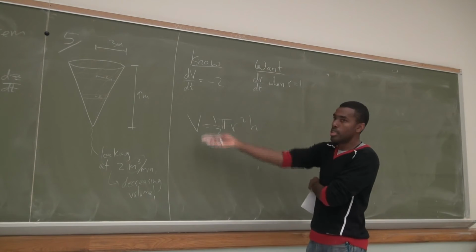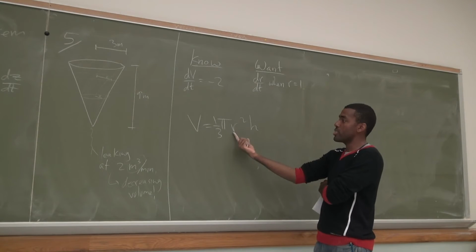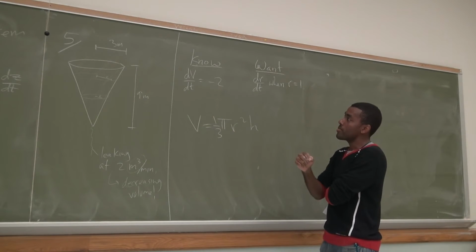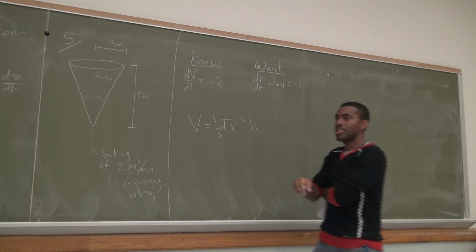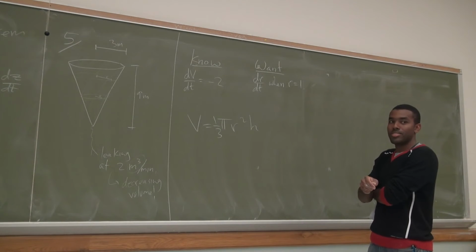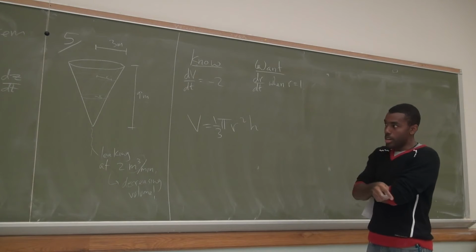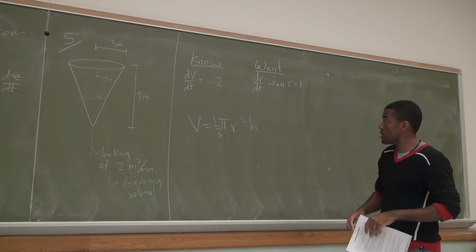Can we just find the volume first? How would you find the volume? The only thing I know is the radius is 1. You also need the height. Okay, so how do I know what the height will be when the radius is 1? Do we need a proportion here? Right, this is where the whole concept of proportion will come in. That's what we're going to be using.